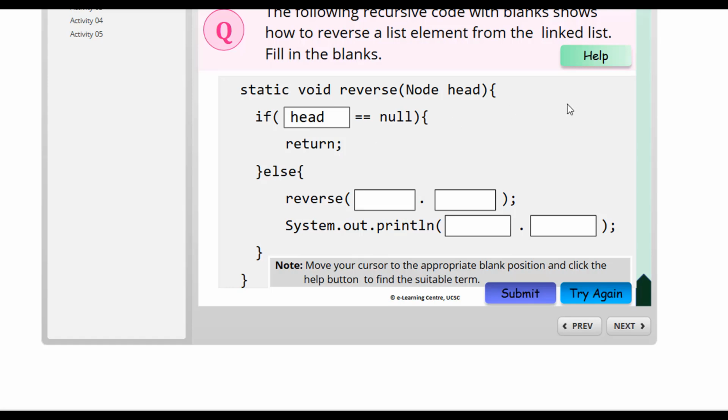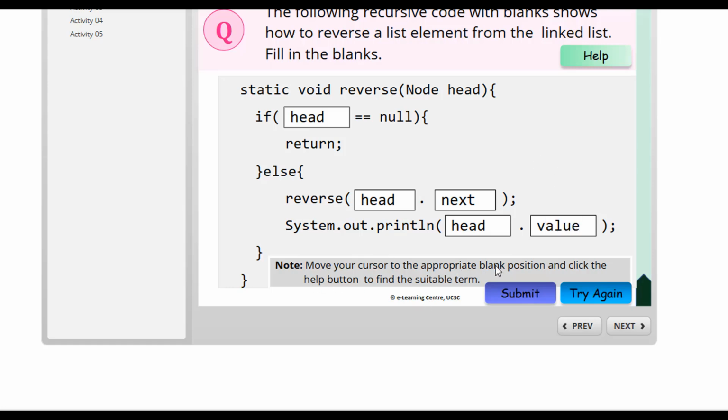Reverse, that's head dot next. And then head dot value.